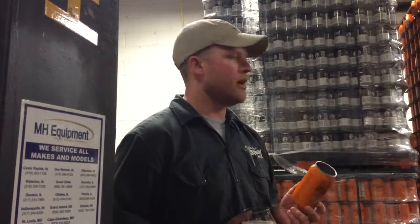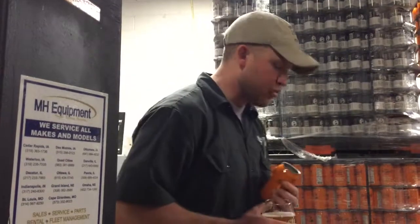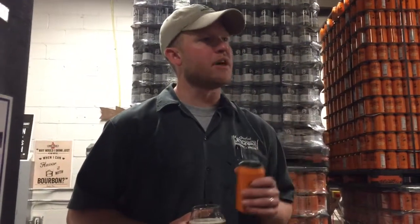It runs through a seamer after a lid is dropped on. The seamer just crimps the lid and the can together so that it's airtight. It then gets rinsed off with water, and then we unload them by hand and put them into 6 or 12 packs, cases, depending on the orders we have from our distributors. We use Premier as our distributor in the Omaha market. In Lincoln we use State Distributing. We're also in the Kansas City market and up in South Dakota.